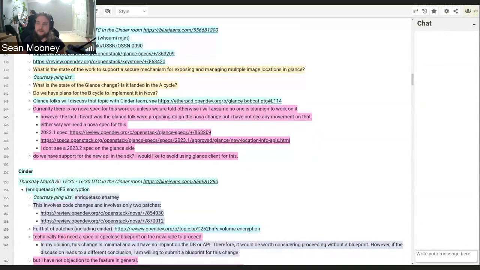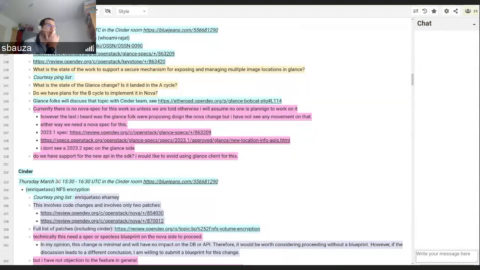Okay, I'm saying that because at least my main concern is about the grenade job and what it tests, not about the other jobs. But if we say that's fine, we can use grenade just to make sure that grenade tests that. That's just my point. Okay, cool enough.